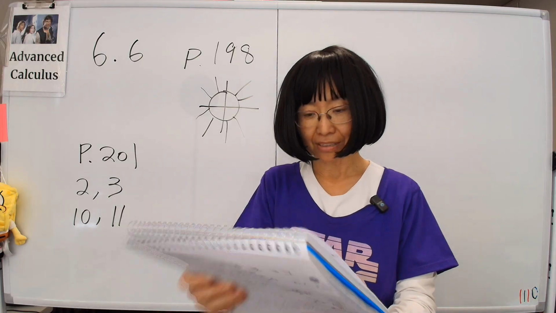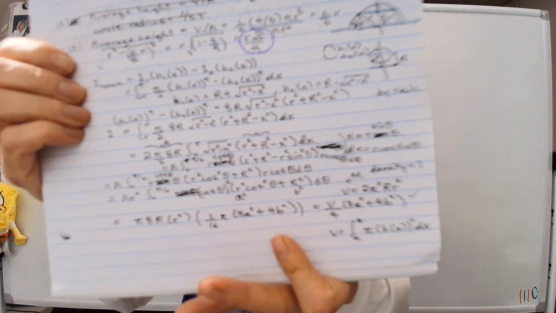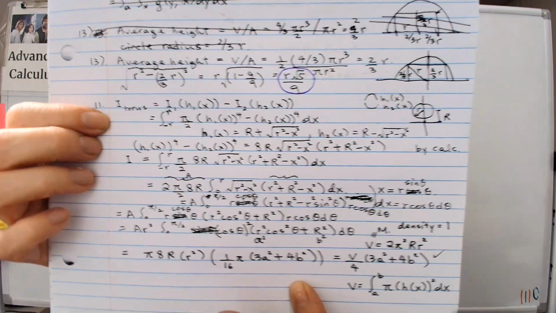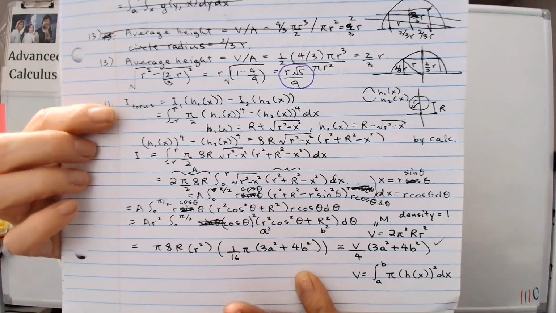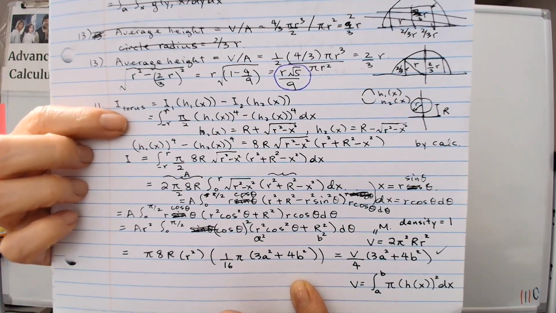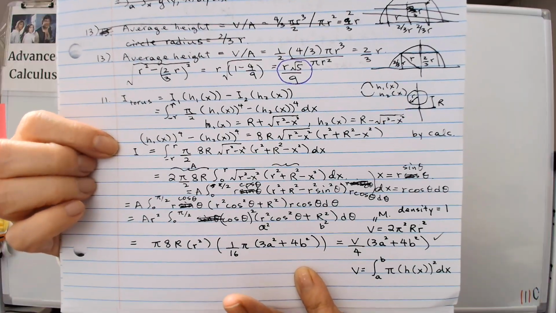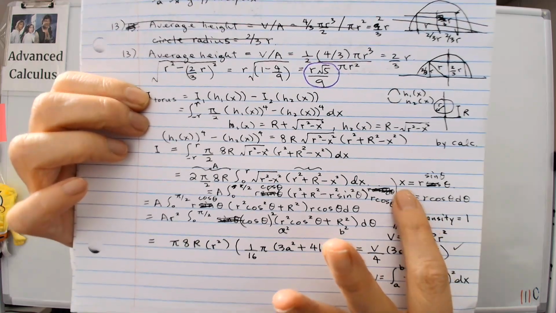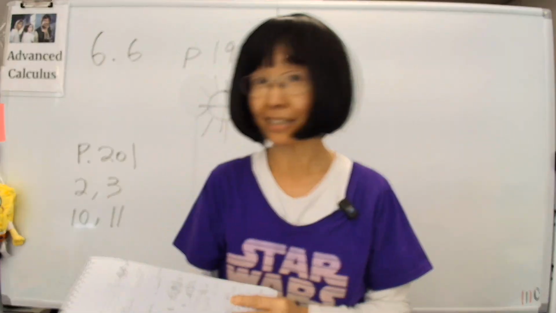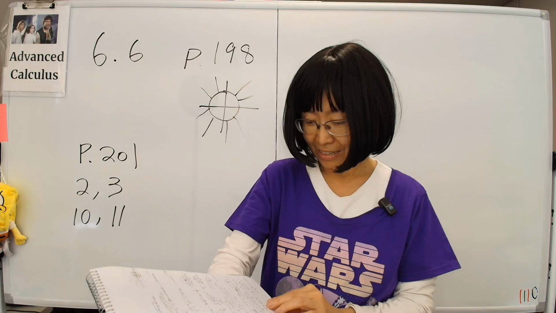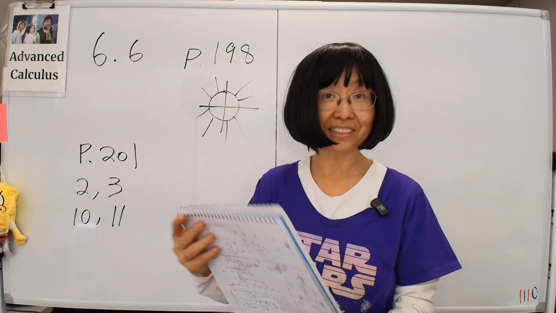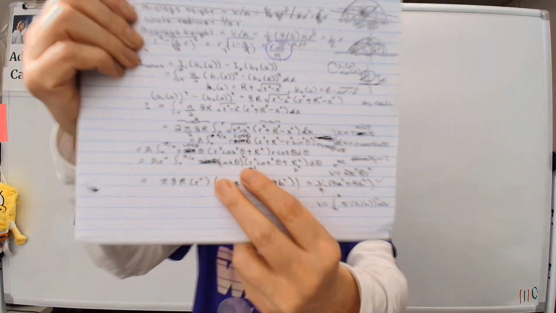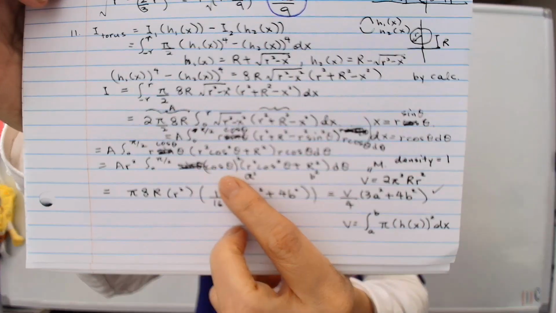Which forced me to do this by hand. And how are we doing this by hand? I did this after some futile attempts to get the Wolfram calculator to work, and it failed. So finally I was forced to do this by hand, and doing it by hand we got to this part. I guess I was forced to let x equal r sine theta, which I seriously didn't want to bother with, but there was no getting out of it. But once I did that, I quickly got to here where the formula looks much better.